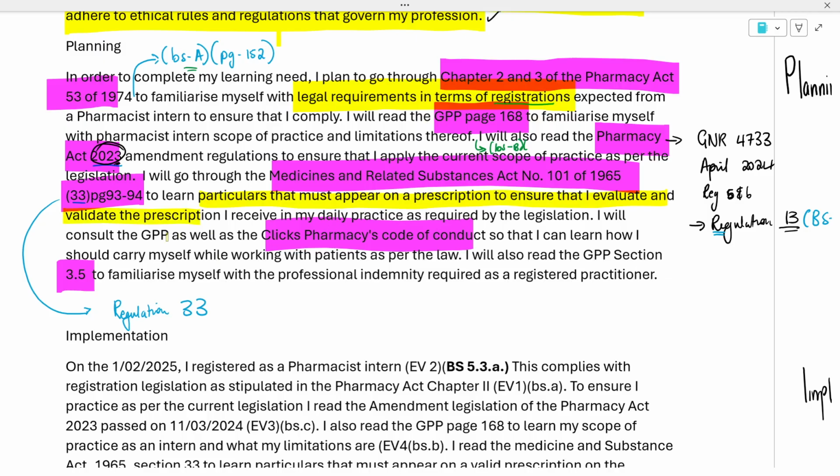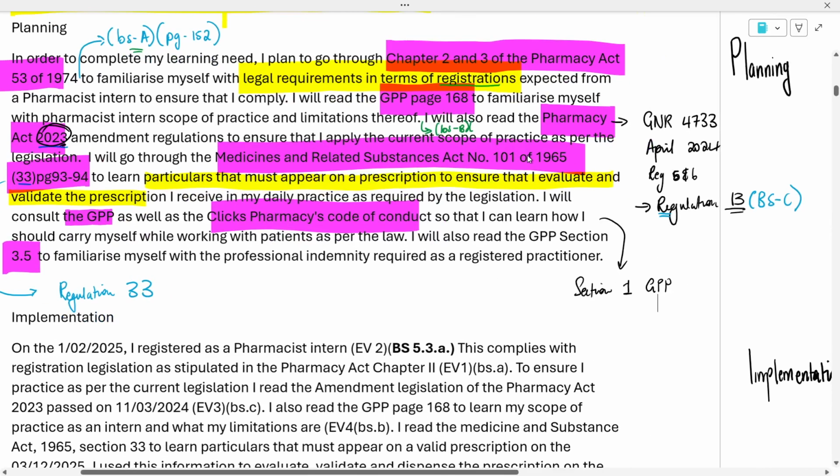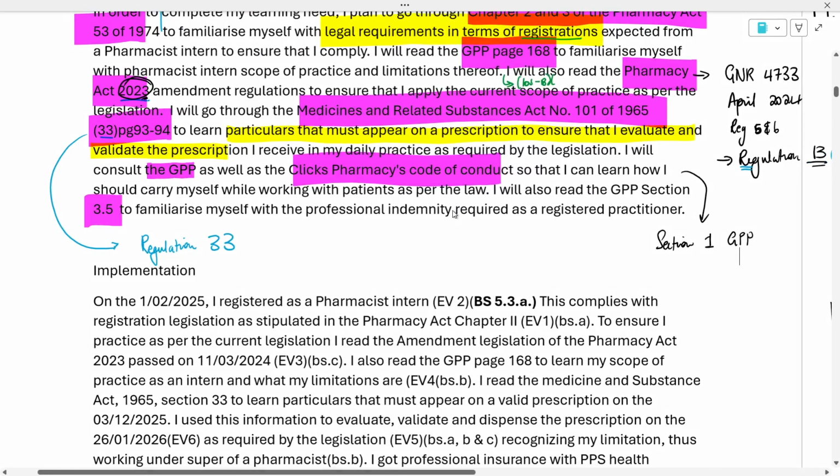And then consulting the GPP. Here in consulting the GPP, you were not really clear. You stated that it's the GPP and the code of conduct, at least so that you can know the specific code of conduct. But this specific code of conduct is actually, I think, in section 1 of the GPP. It speaks specifically, I think the first part is the well-being of the patient. The second part, I'm not so sure, but the third part is about confidentiality. And 1.4 is about CPD. Okay. So this would then be linked to behavioral statement A.